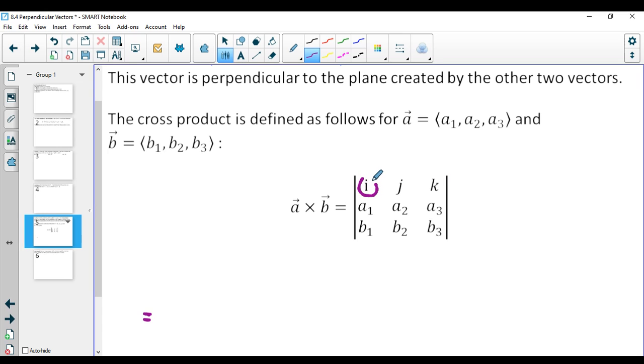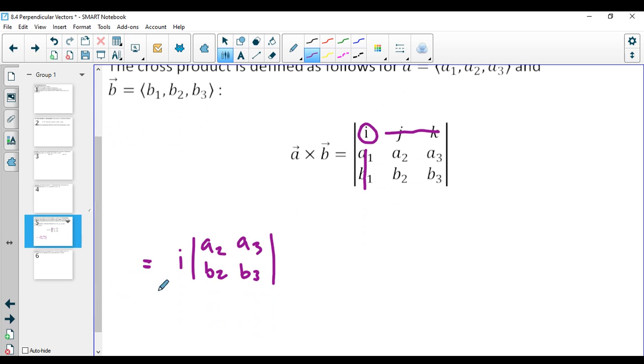So I'm going to start at I here. And so I'm going to have I times, and then if I cross out the row and column I is in, I have the determinant of what's left, A2, A3, B2, B3. Right? And now I'm going to go over to J. And matrices, when we take determinants, have this weird thing where we have this plus or minus rule where this one starts positive, then it goes minus, plus, and then it should basically alternate. So if this is plus, what's below it should be minus, plus, plus, minus, minus, plus. So essentially, whatever you have should be surrounded by the opposite sign.